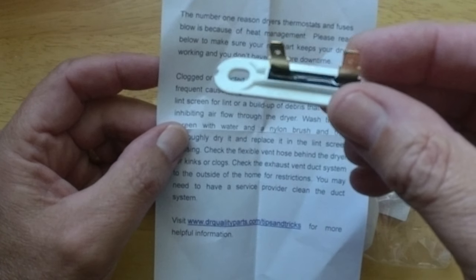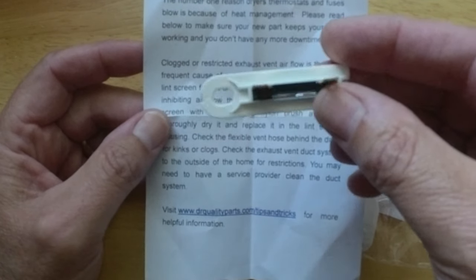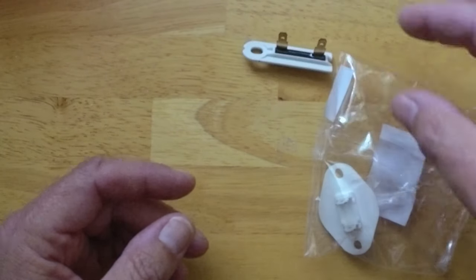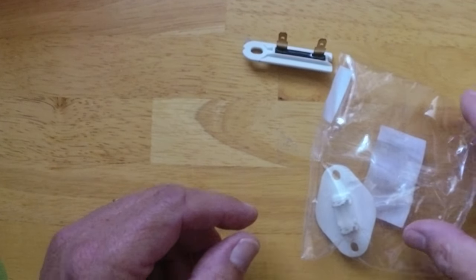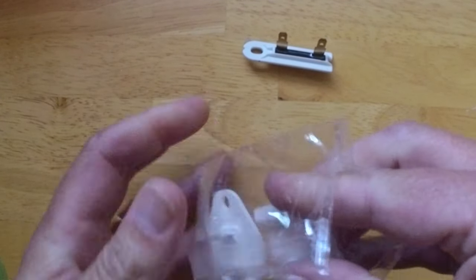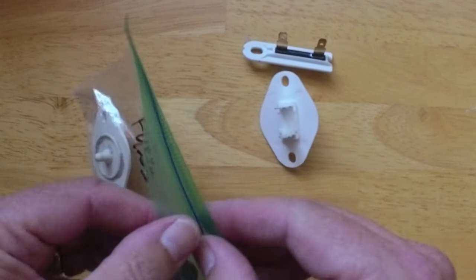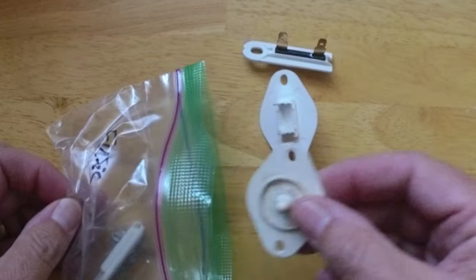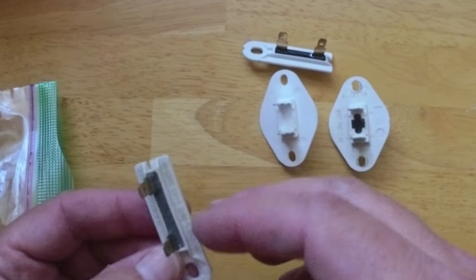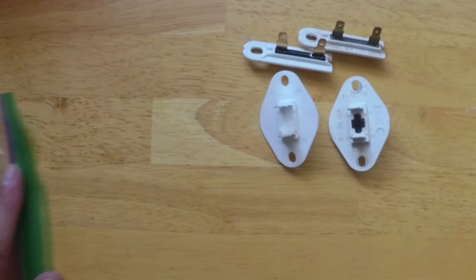So after we replace this, we're gonna wanna make sure we don't have just gobs and gobs of lint clogging up our exhaust, essentially. So there's that one. And let's get this guy out here. There's that one. Got my old parts in a Ziploc. This guy looks slightly different, but they're essentially the same. And then here's our old one of those.